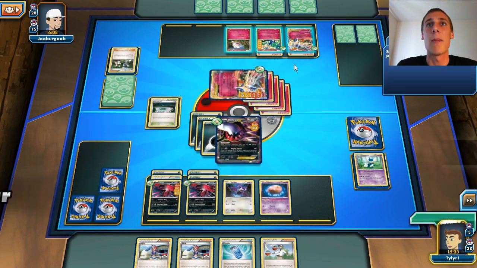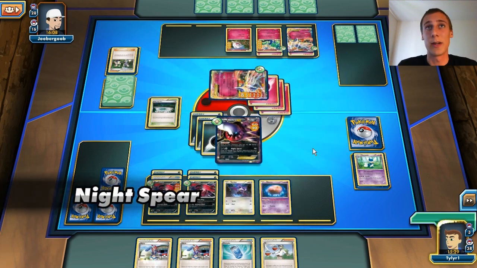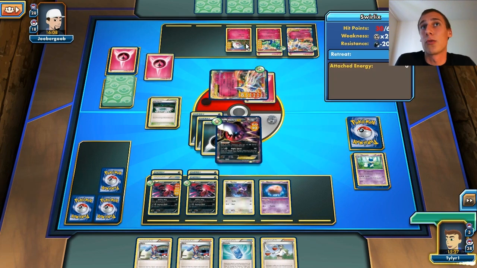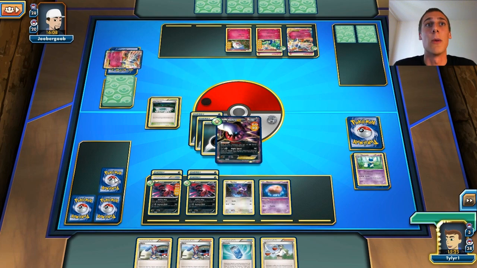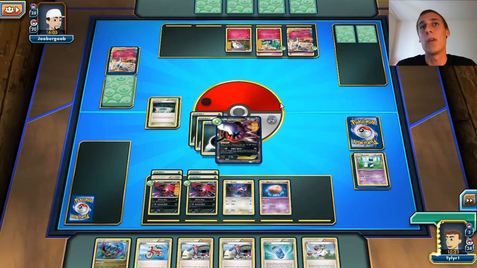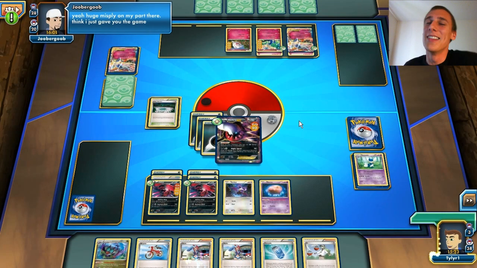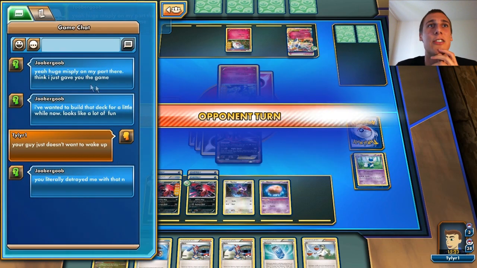Attack with the Darkrai, knock him out. And do 30 to his Swirlix, because I can just knock out the Swirlix next turn on the bench too. So we're gonna take two prizes, and if I do get that Swirlix knocked out, we are good to go. I do draw the Noivern from the prizes though. Not that it's gonna be any good, but I think I just gave you the game. Yeah.